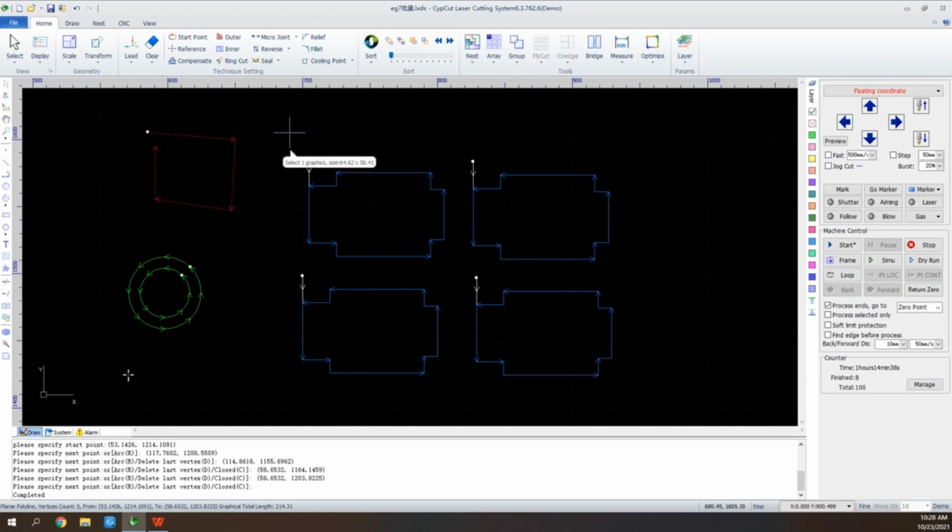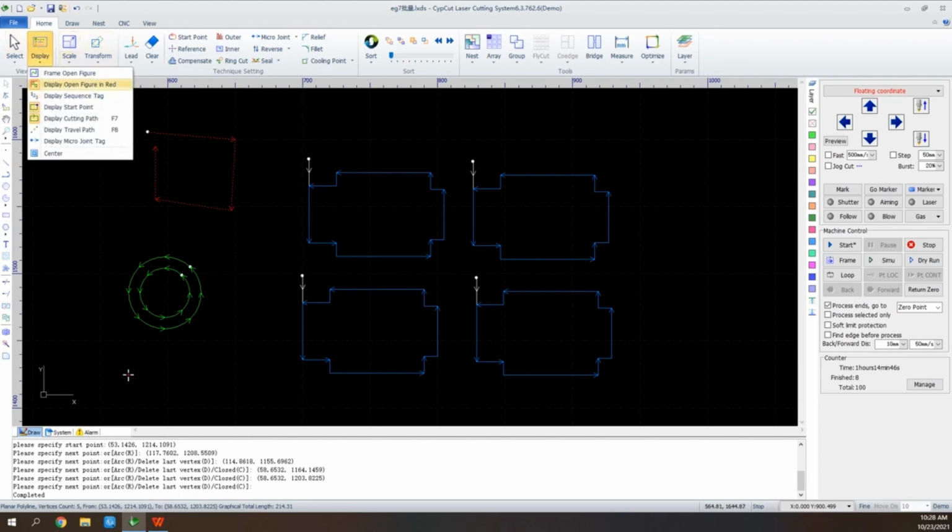And we can quickly find it and modify it. And we also have Display Microjoint Tag. This is for when there are too many microjoints and we may not remember. We click the function, and we can quickly find all the microjoints.